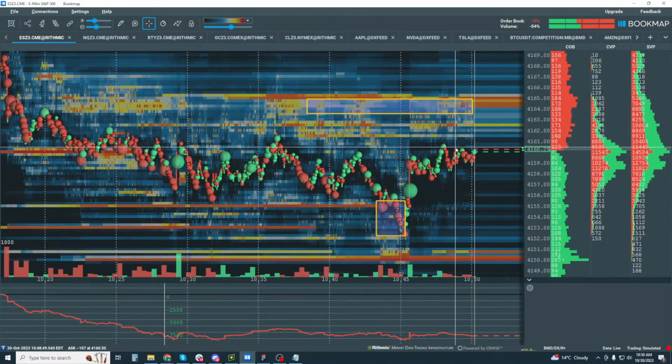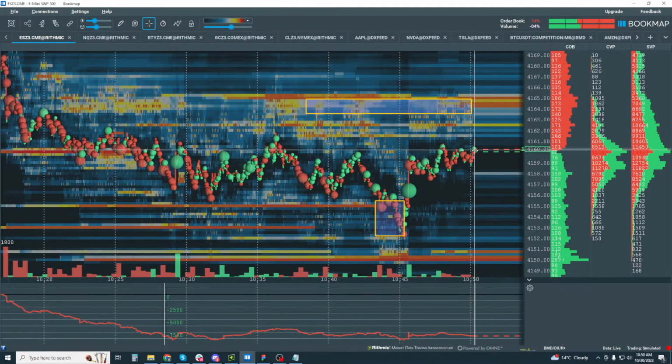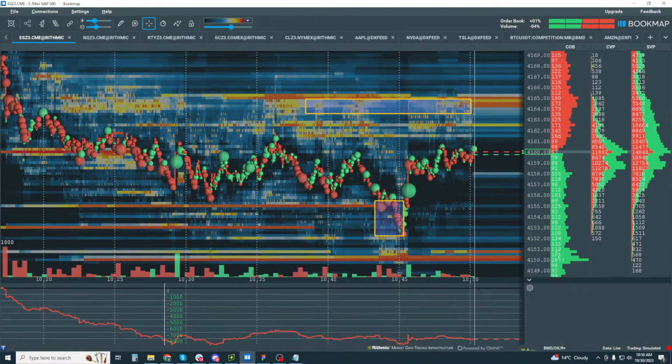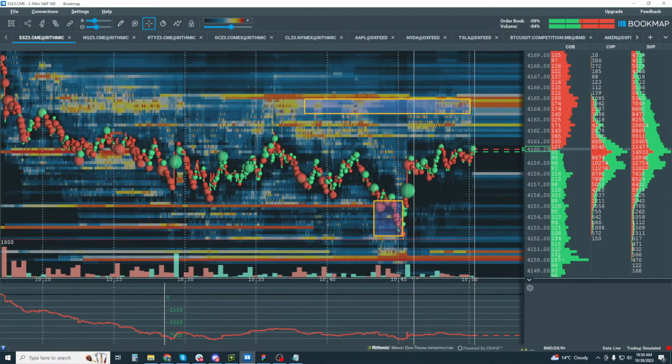Right, so yeah, this still may play out here. Look at the bid. There's some buying up here, but is it really that good? Now it may play out, but it's just not enough here.